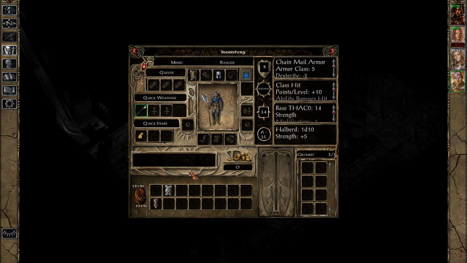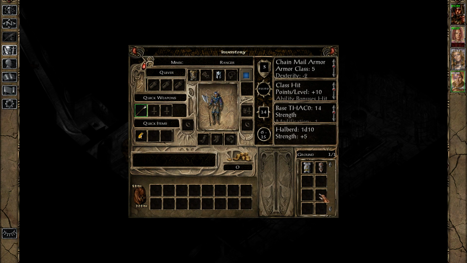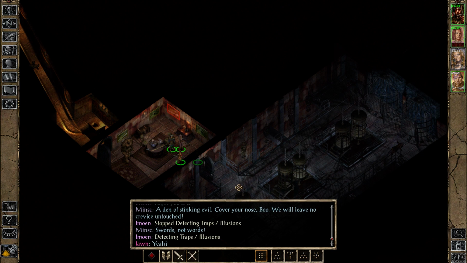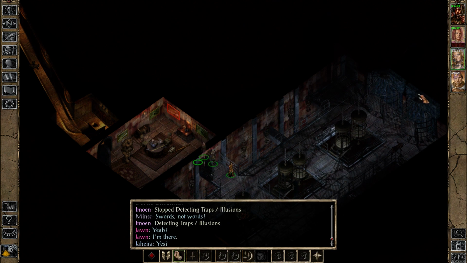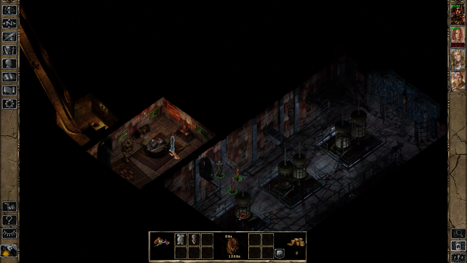Oh, he's a ranger? Whatever. I'm giving him that. None of this is going to matter. Let's drop this on the ground and this on the ground, though. And move three of you out so that she can take some items. Is she picking those up? I think she picked them up.